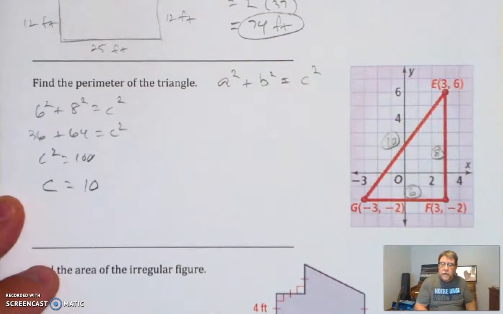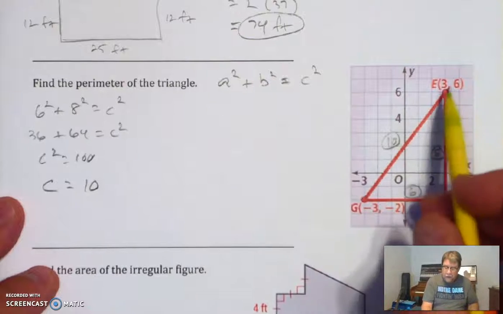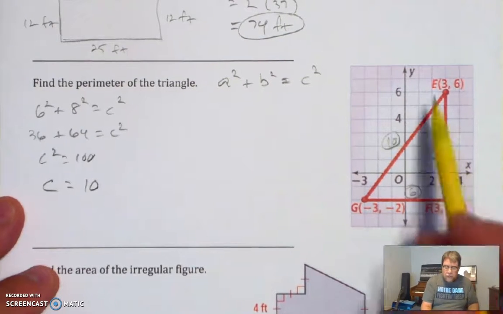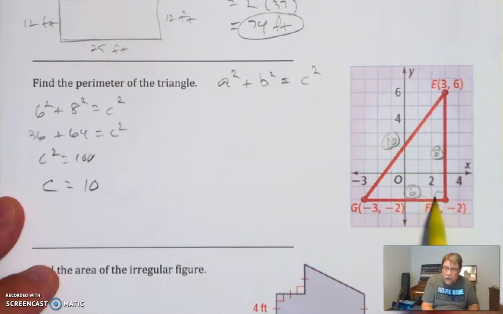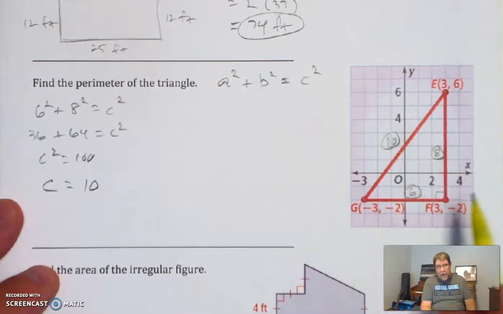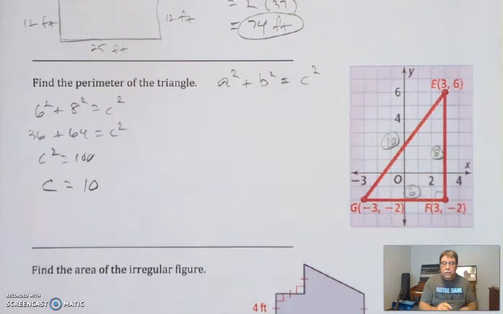And that makes sense because the hypotenuse is always the longest side. And it's a hypotenuse because it's a right triangle. It went straight across and then straight up. So I know that this is a right angle. Without that, we may not have a hypotenuse, and we may not be able to use the Pythagorean theorem. But since this is a right triangle, we're okay with that. So there's the other distance.